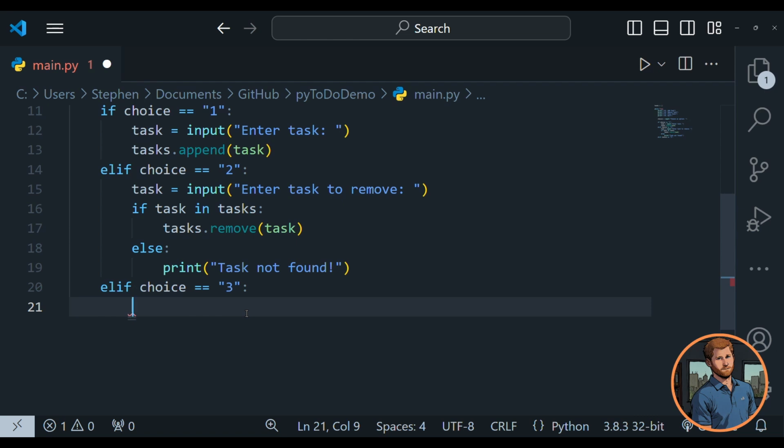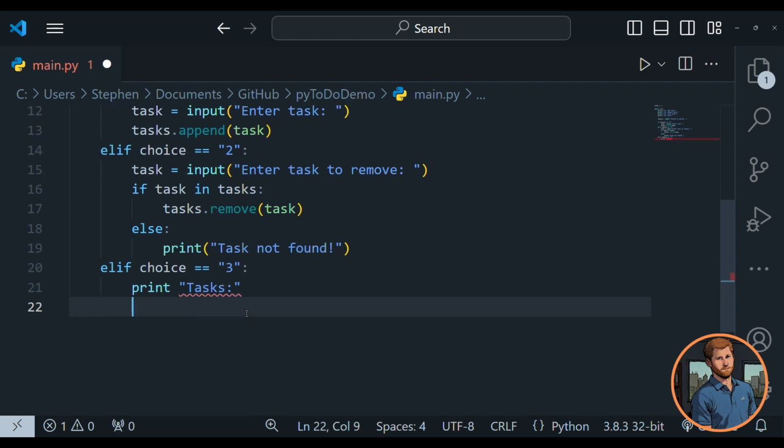So first thing we're going to want to do, print heading tasks. Boom. So you know it's good. That's not how you do a print. We need to put some parentheses around that. Good old auto close. Fantastic.